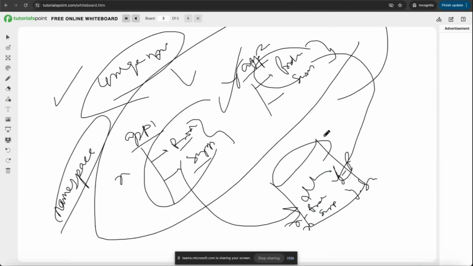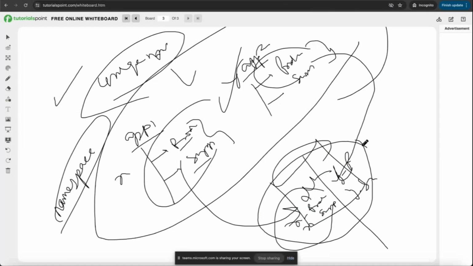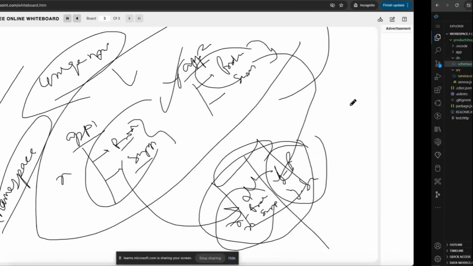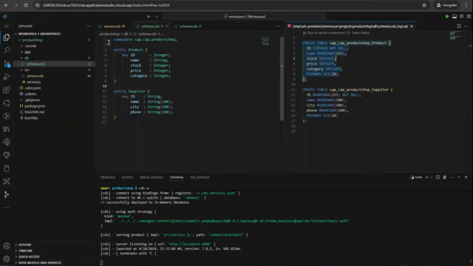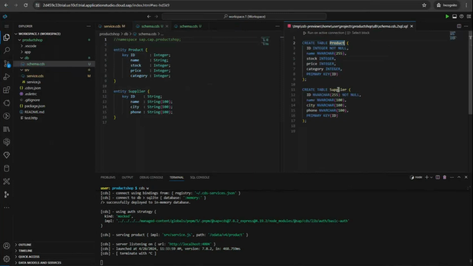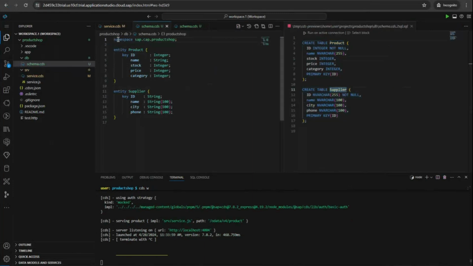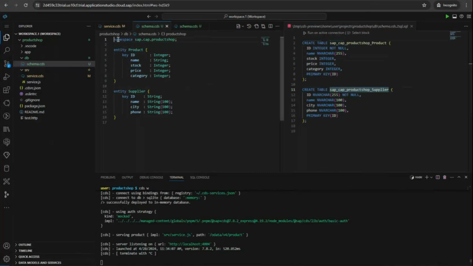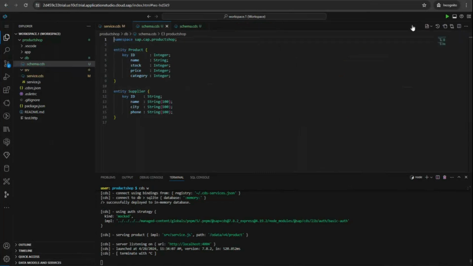I'm not going to do anything, but at the DB level, you can see, right? I'm separating it, correct? So this will become X product supplier, this will become Y product supplier. Similarly, as soon as I give the namespace, the table name changes. Now if I remove the namespace, what happened? See, notice this one. It will change back to product, correct? As soon as you give the namespace, it will change the name of the table. Understood or not?